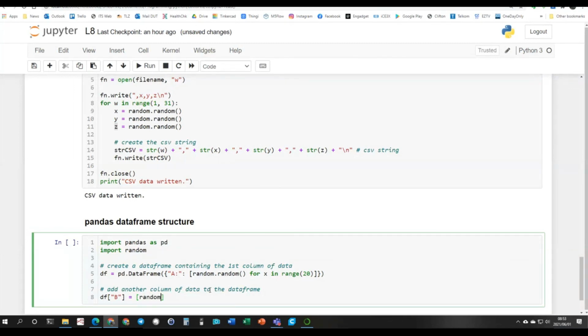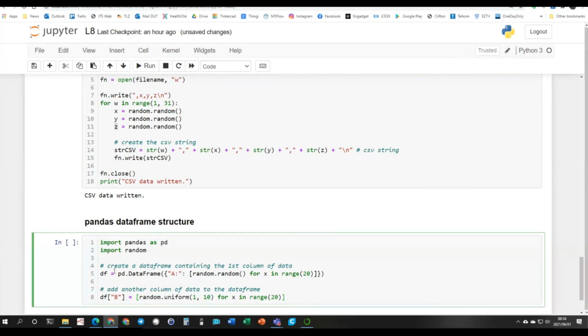I'm going to say random dot, let's create a different range of values. So I'm going to use the uniform and create random numbers between 1 and 10 this time. For X in range, and again I'm going to create 20 values. Right, so there it is.